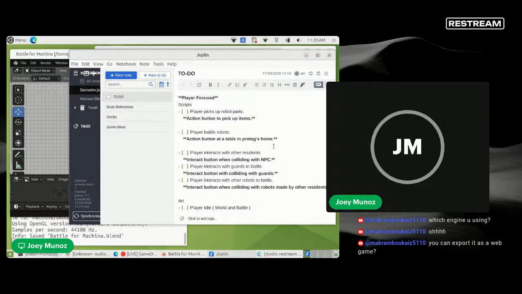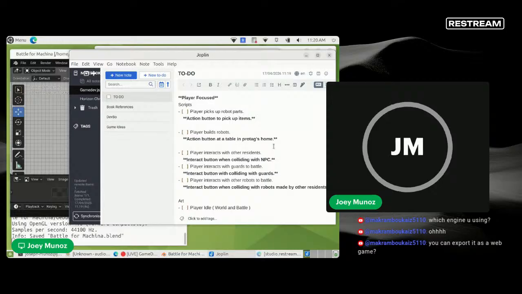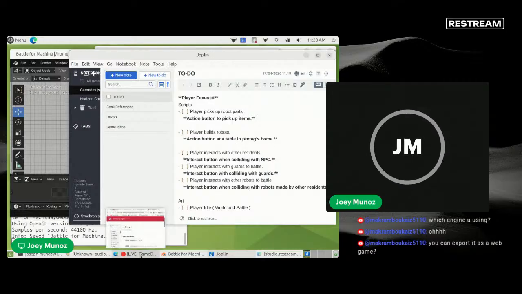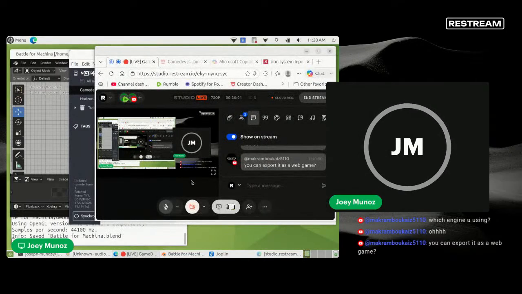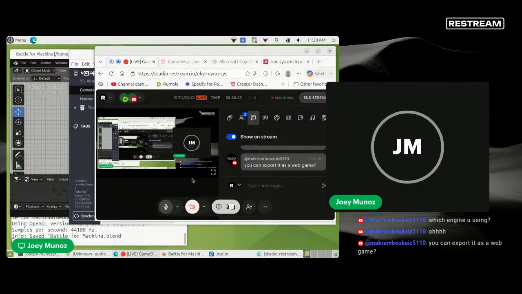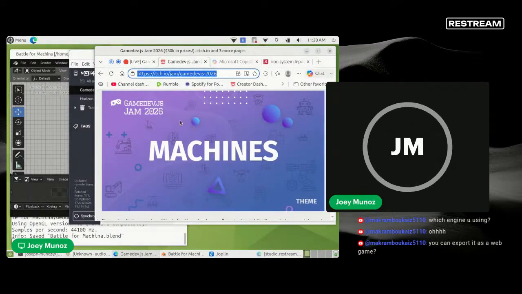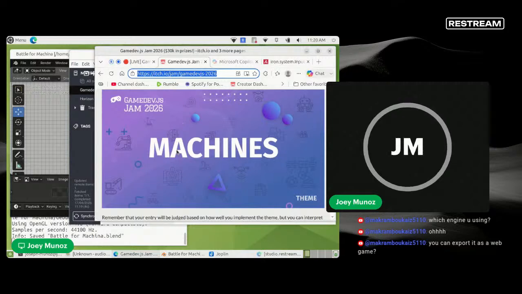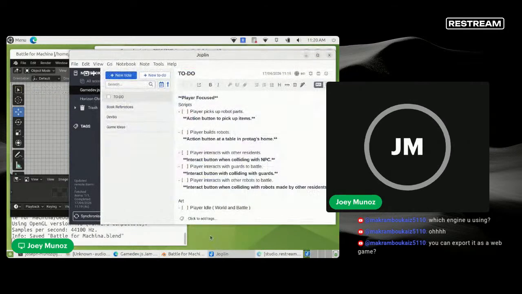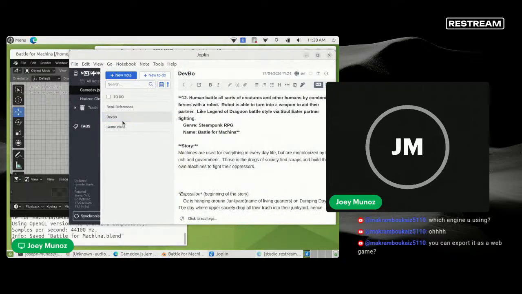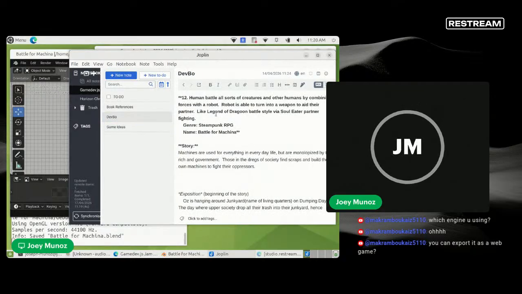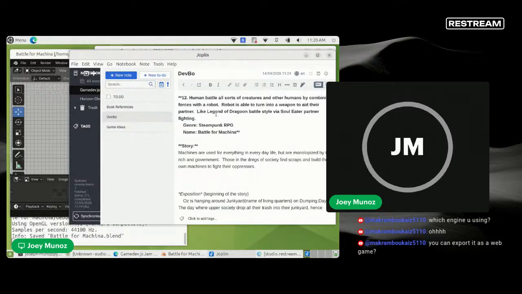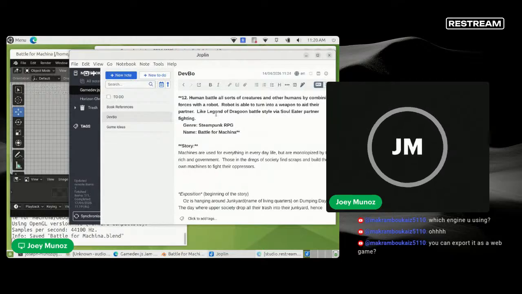And let's see. Oh, for those that are new to watching, the theme for the game jam is machines. So that is what we are working on. So machines. My game is essentially what it is. So it's going to be humans using robots as like battle weapons, kind of like a Digimon type of deal.